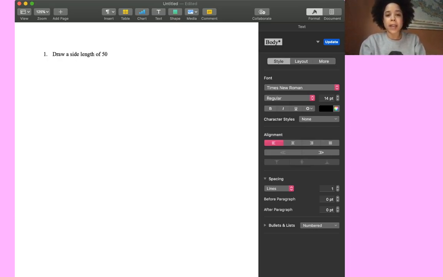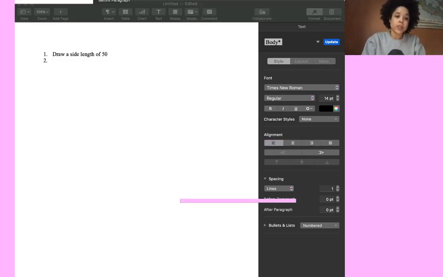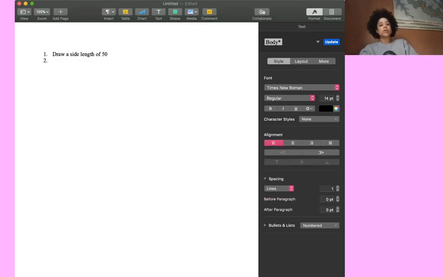Okay, this can be any number. This is just an example. Then after you draw a side, how do you know how to draw the next side of the square? Well, you're actually turning 90 degrees and then drawing that next line.